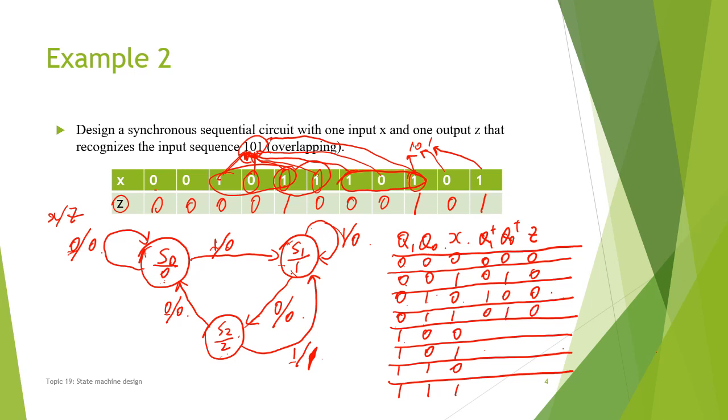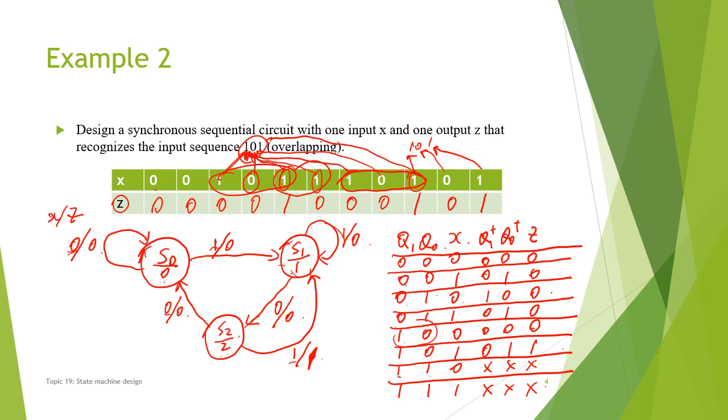And 1, 0, 0, so we are at state 2 here. And if X is 0, it goes back to 0, 0. Okay. If X is 1, it goes to S1, which is 0, 1. And the output is 1. So 1, 1, we don't actually have this state. Remember what to do with this? Just treat it as don't care, because we don't even use this state. It doesn't matter what value we have for this state.